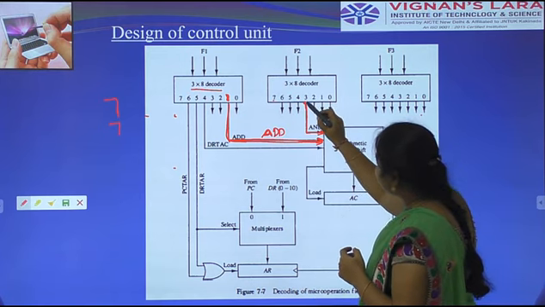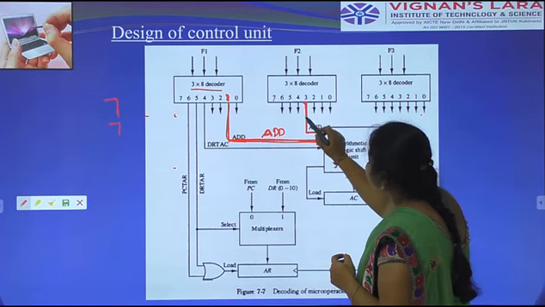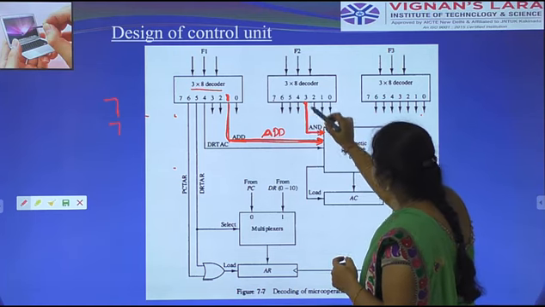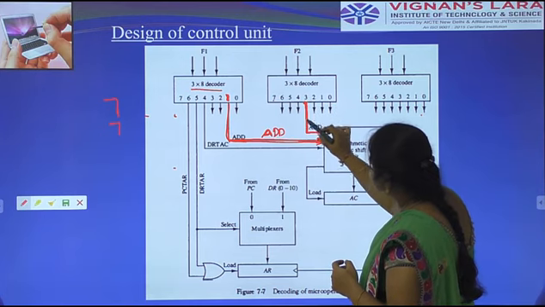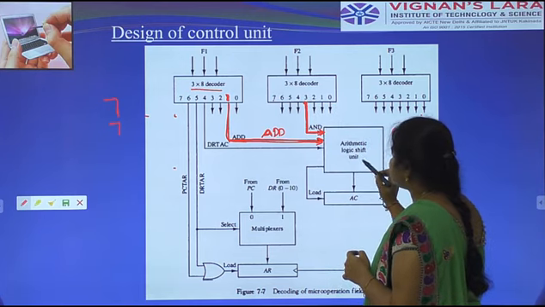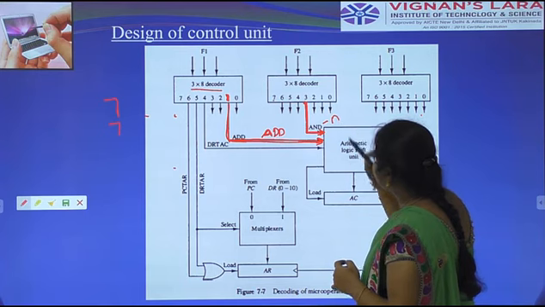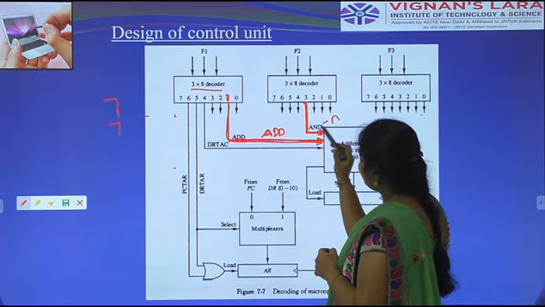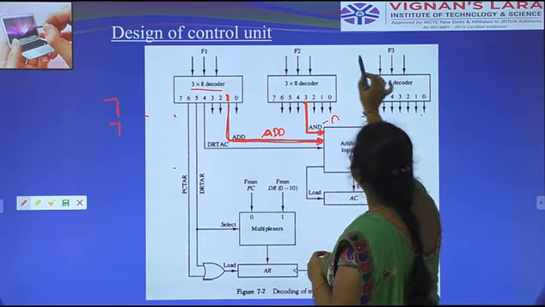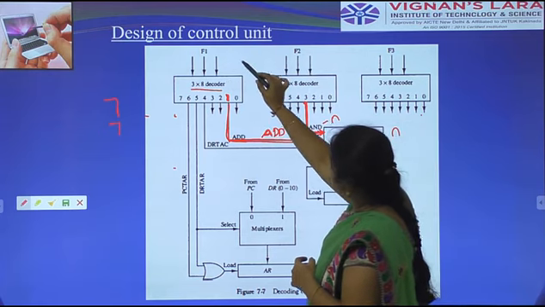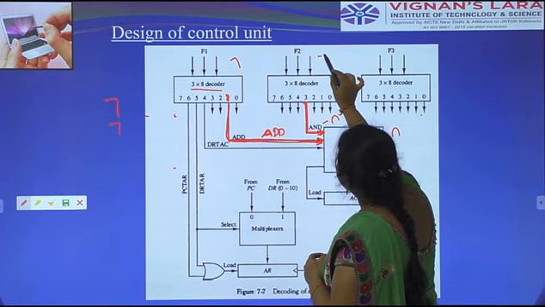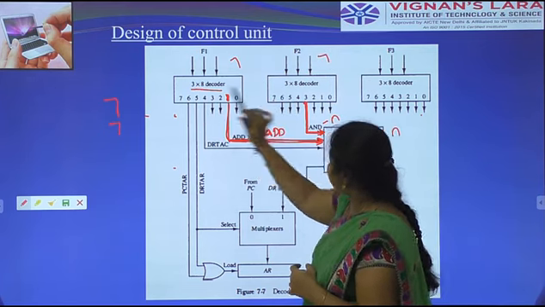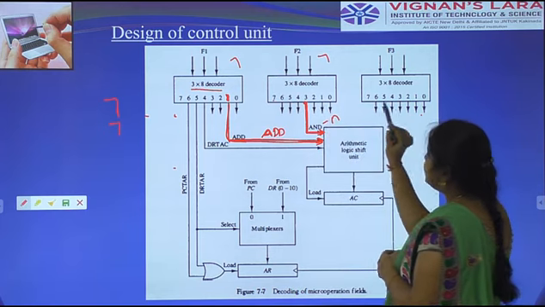Okay, here the 3 by 8 decoder uses the input, 3 is an output line, and 3 gives the input to the arithmetic logic circuit. Here the AND operation will be performed. Here the remaining operations: we have only 3 fields, F1, F2 and F3. Here F1 has 7 and F2 has 7 output lines. Here we have to take 0 to 7, here also 0 to 7, here also 0 to 7.